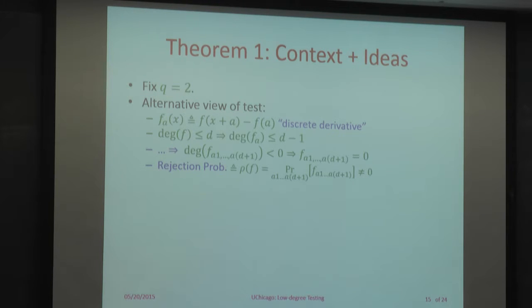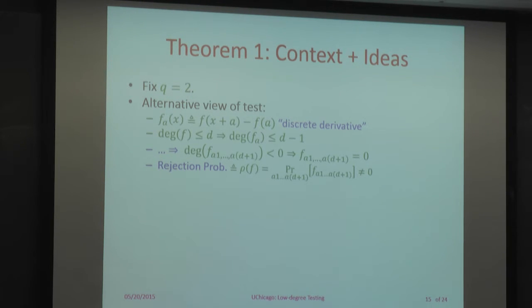Okay. And so this function is the 0 function, and you can try to test for it. To compute the value of this derivative at one point, you have to look at the original function at 2 to the d plus 1 points, and it turns out you are really looking at this d plus 1 dimensional subspace spanned by a1 through a d plus 1. Okay. That is really what is going on.